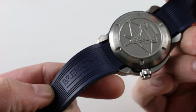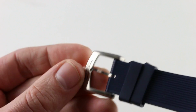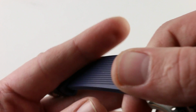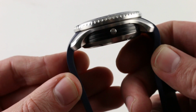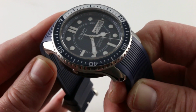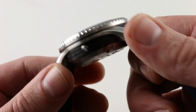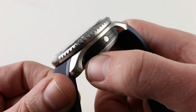It's flexible on the underside, thick in profile for durability, and it's paired with a simple Bremont branded pin buckle for quick on-the-fly adjustments as your wrist expands and contracts. What I really like is that you can pull it straight down. It doesn't have any virtual flare built in, so it doesn't extend the watch across the wrist the way some stiff straps can.